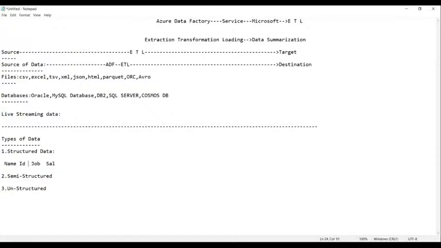Let's fill it up. Name: Alan, then the ID number, job is clerk, and salary 25,000.